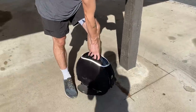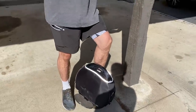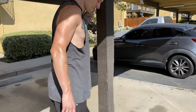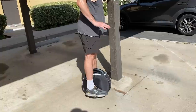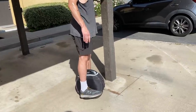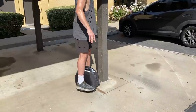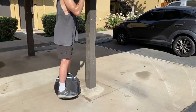You guys ready to see Donnie boy? All right, so put your left foot on, okay? And then grab that post, and then kind of jump onto it with your right. There we go, nice. And then you want to lean forward a little bit. Lean forward, not too much. Like my feet or my body? Like both, kind of. See, and then lean forward, lean backwards. Nice. There you go.